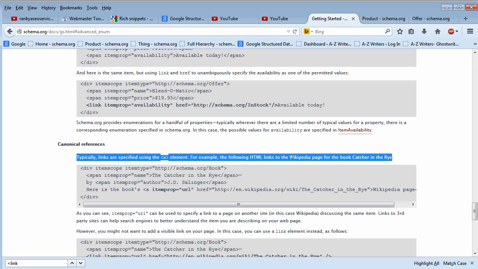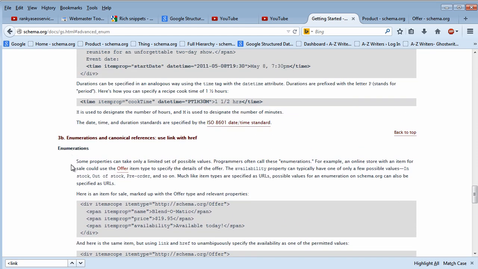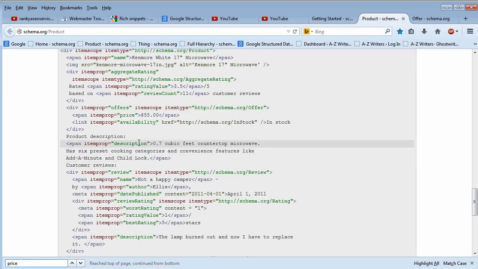Canonical references. Enumerations means you only have a certain amount of values, perhaps 4 values. They are called the enumerations. Don't confuse yourself, because they're very easy, which we're going to touch base on in a second. So let's go back to our product.